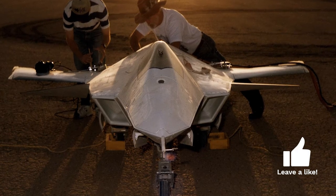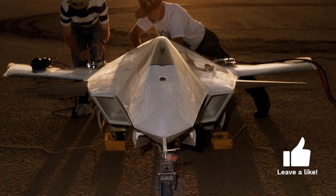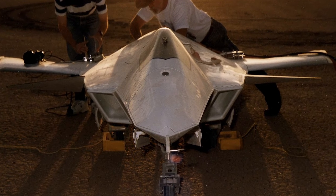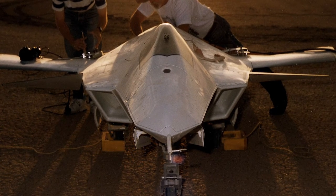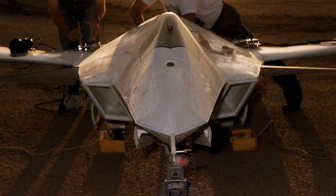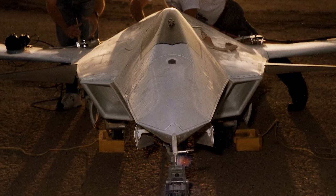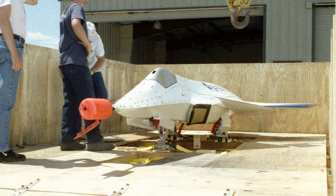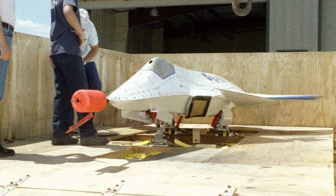The project was funded by NASA's Office of Aerospace Technology and the Boeing Company. The remotely controlled X-36 was operated by a pilot in a ground-based virtual cockpit. The pilot had a video view provided by a video camera in the cockpit of the X-36, which also had a standard fighter-type head-up display and a moving map representation of the aircraft's position.